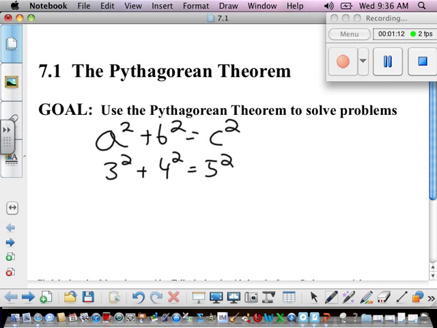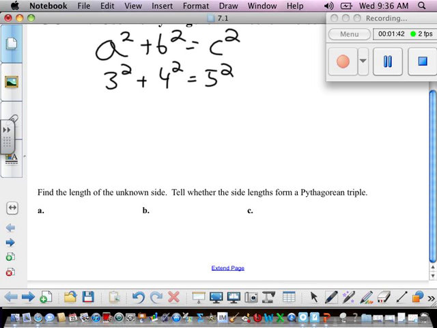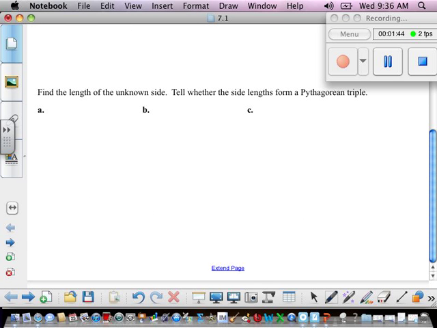Who wants me to prove the Pythagorean theorem? Anybody? If you really want to see the proof, you will not have proofs on your tests and quizzes, but I can prove this for you if you want. If you would like to see it at some point, I do have the answers, but I really don't want to waste our time going through the proof if nobody is dying to see it. Let's do some practice of the Pythagorean theorem, which is what you will actually have to do on tests and quizzes.